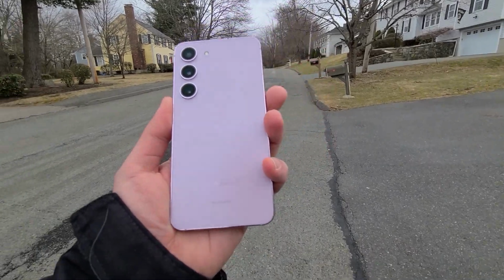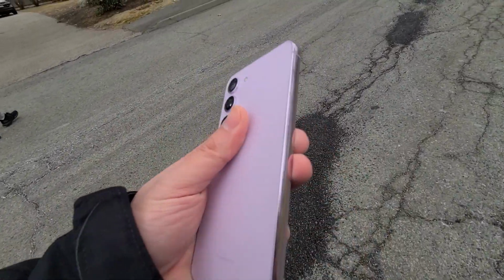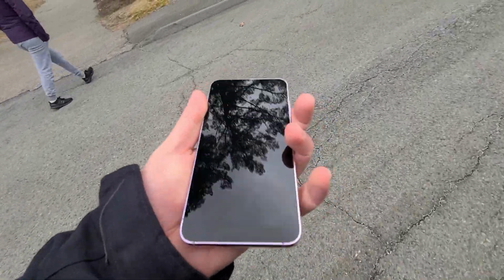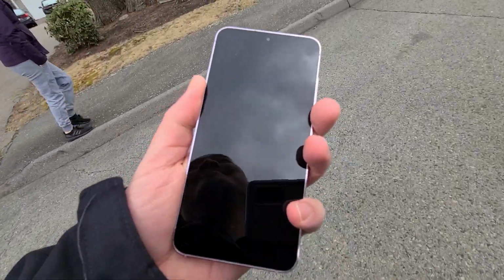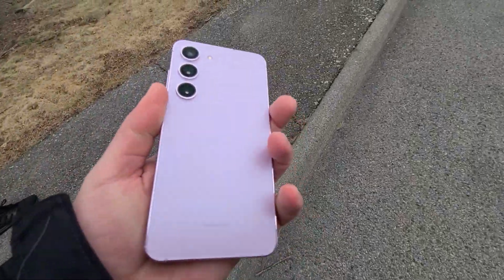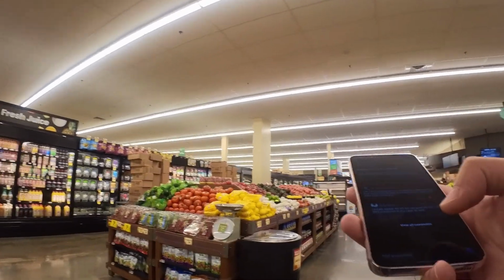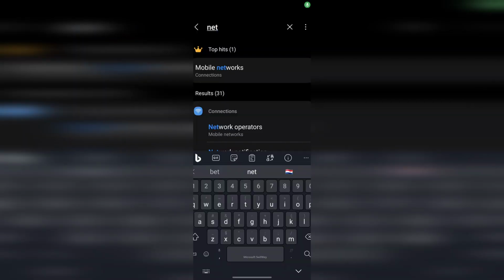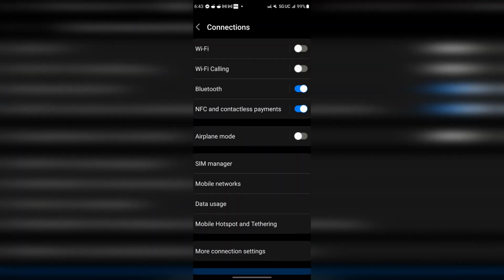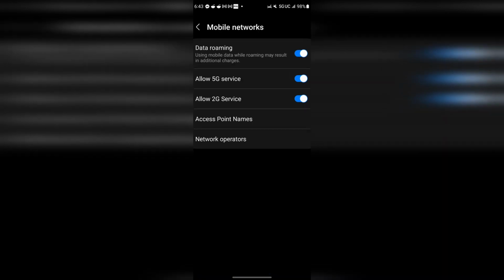But I'll walk you through day 61, let you know how I use my phone. And if you stay to the end of the video, you'll find out how much of a difference it really makes. So day 61, I woke up at roughly 6 a.m. in the morning. I walked over to Shaw's to do some grocery shopping before work. Then I went into my settings and turned off 5G at about 99%. Today's going to be all 4G, no Wi-Fi or anything like that.